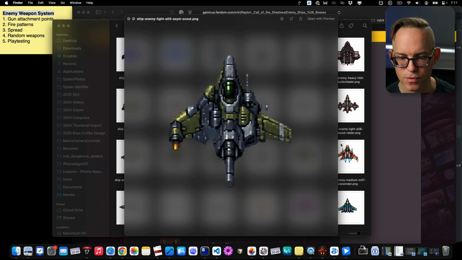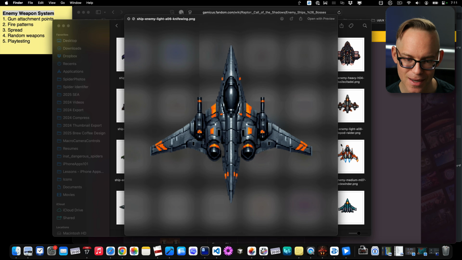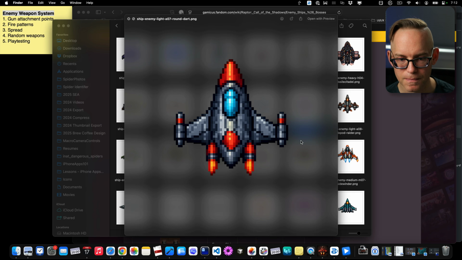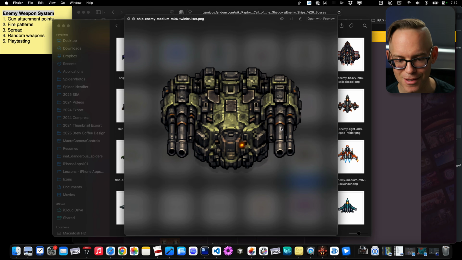This ship got malformed. Maybe that's a whole misfit style of enemies. I don't know, this one looks kind of cool. It could be a player ship, and then this is a gun, this is a gun, and you've got your boosters down at the bottom that light up with some kind of particle effect. I could see this as a player ship. This one could be a player ship. It feels more friendly. This one's definitely like a boss.